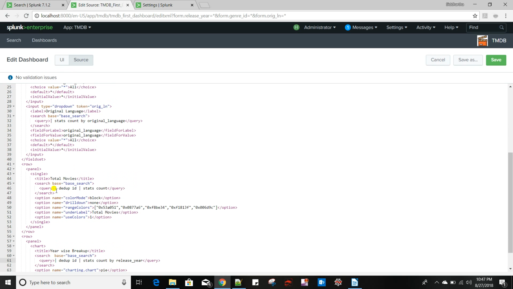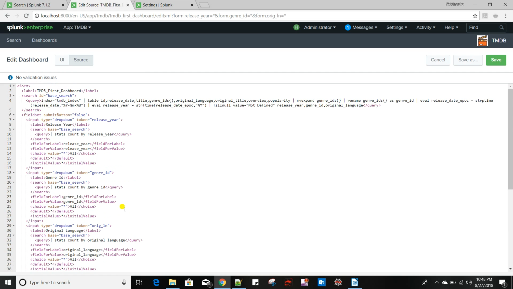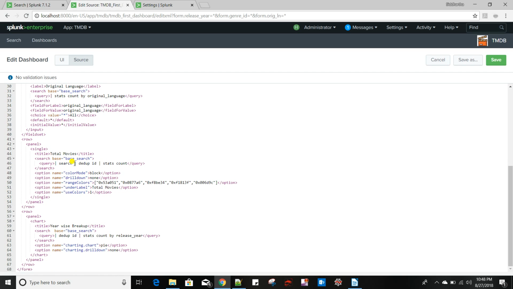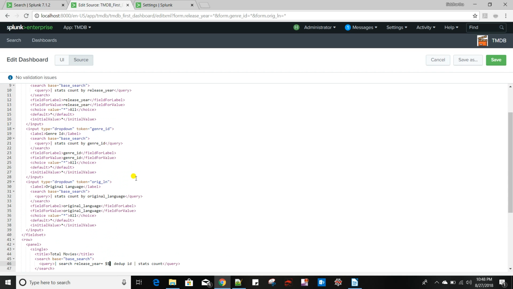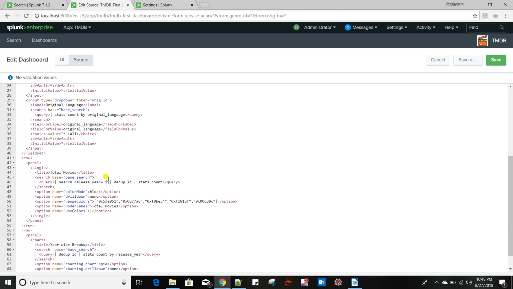To do that, I'll give something like this in the search: release year, because release year is coming from my search query. To pass a token, you have to pass it within the dollar sign. This token I will pass for the release year drop down.